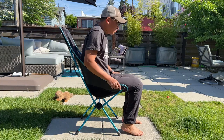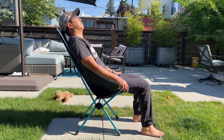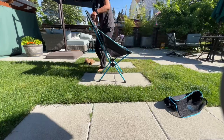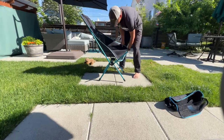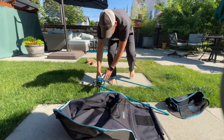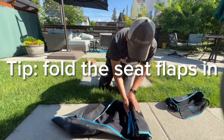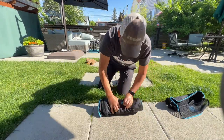For reference, I'm five foot seven and a half and weigh 160 pounds. Putting it away is easy — just start with the front first and then go to the back. One tip is to fold in the bottom edges of the seat and that will create a nice small roll.